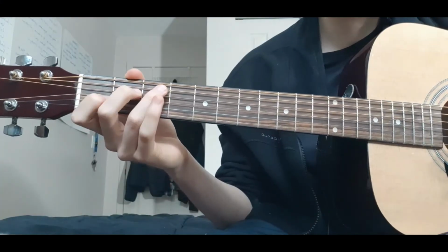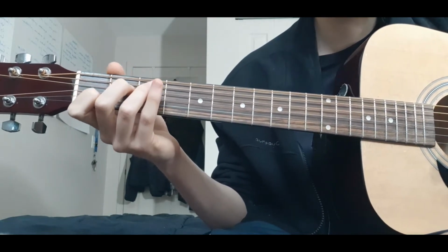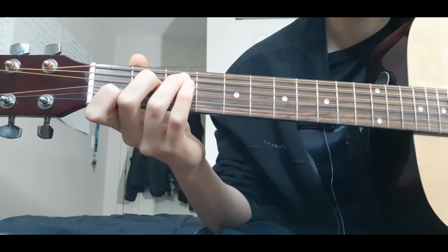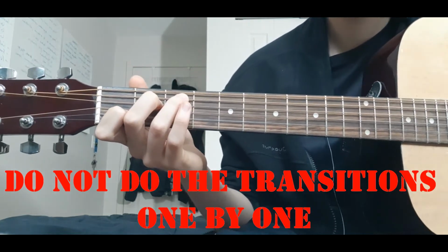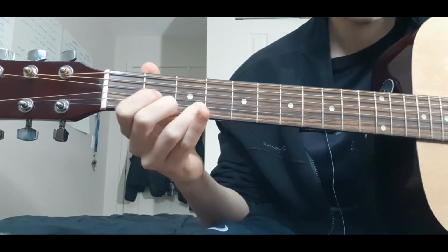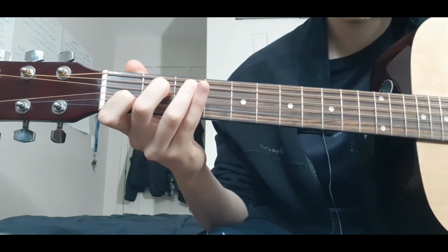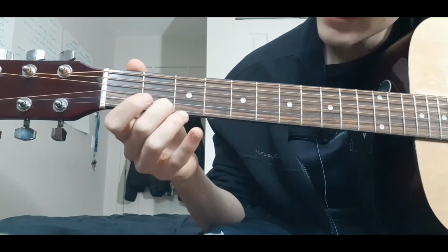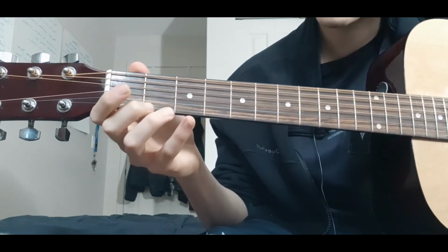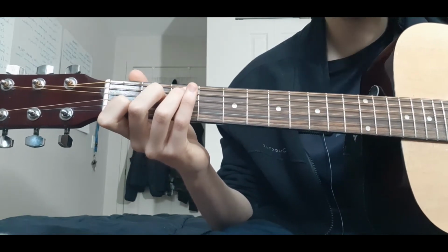One of the common mistakes that beginners make when they start doing transitions or playing any sort of songs or progressions is that they try to do the transition by changing their fingers one by one. That's the most common mistake that you should not be doing. Let's say we're doing the transition between C and D. So what beginners do is this. They play the C, and then they look at D here, and try to do the transition one by one, just placing their fingers one by one. That's the most common mistake. You should not be doing this at all.